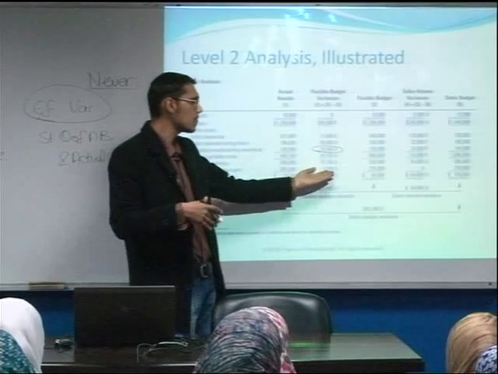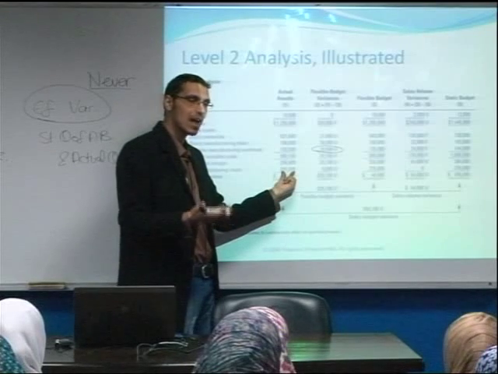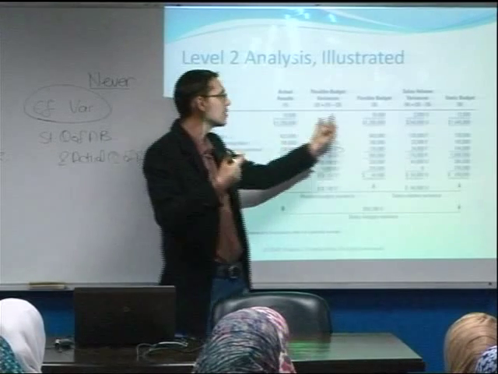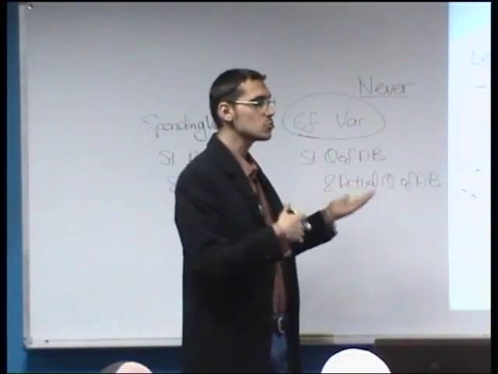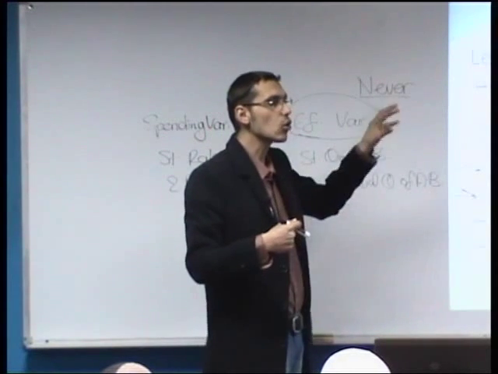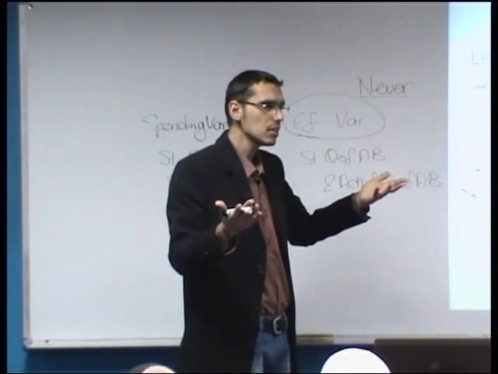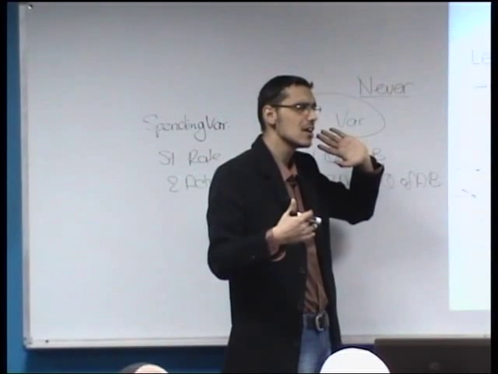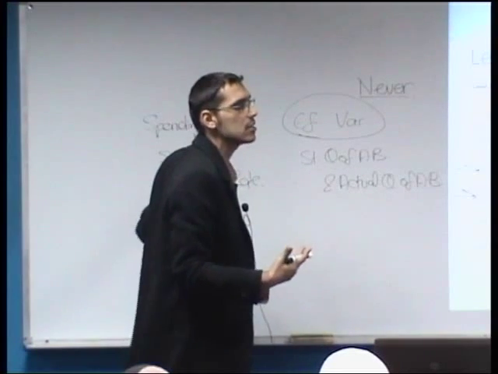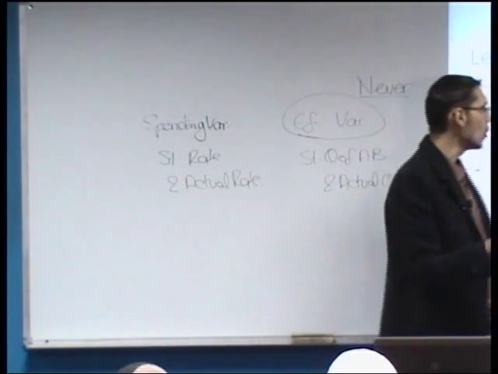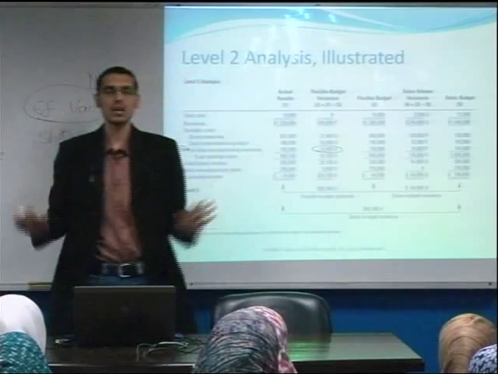And of course, we could have a favorable variance if the actual fixed cost was less than the expected fixed cost. Any questions? Therefore, as you can see here, the fixed manufacturing overhead variance analysis is quite simple, because we do not have efficiency variances, and the flexible budget variance is because of one cause only, which is the spending variance.